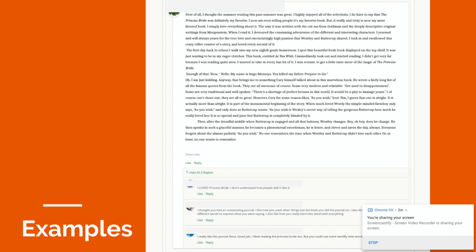The students are really enthusiastic about it. At first, they weren't thrilled because it seemed like another layer to an assignment, but after they got going, they really looked forward to reading one another's journal entries and commenting.